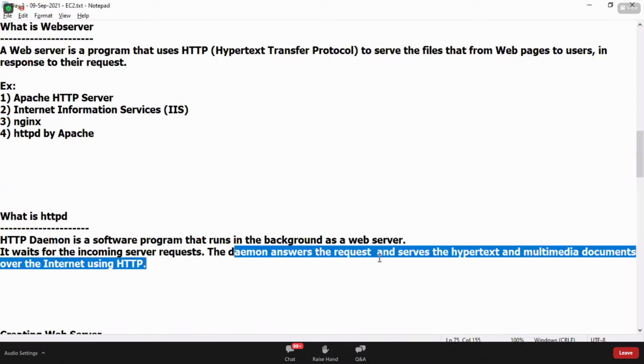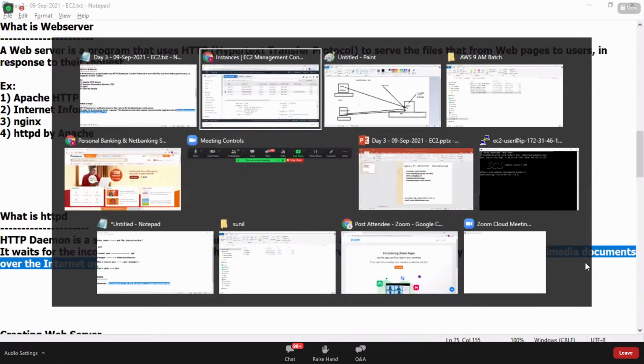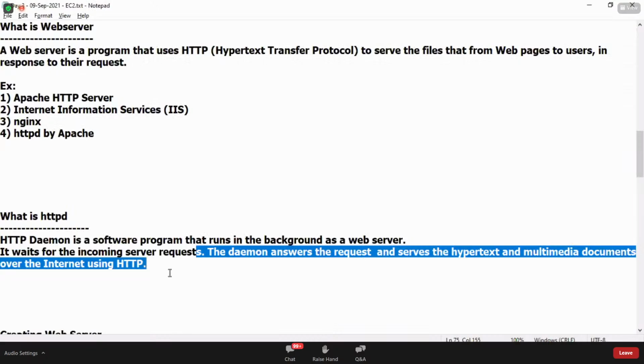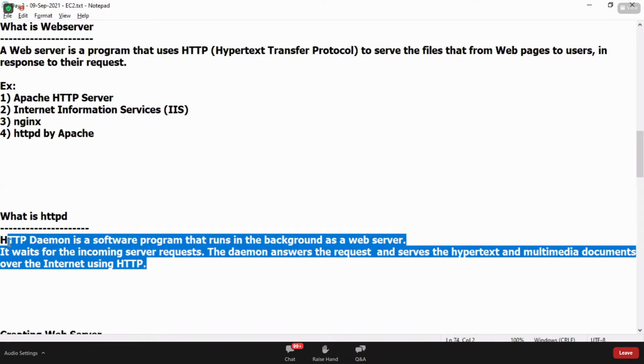The daemon answers the request by serving HTTP text or multimedia documents, videos, images. So the HTTPD takes the request, and in response, it serves the multimedia documents over the HTTP protocol. That's it, as simple as that. Now let's go ahead and install HTTPD on this Linux machine so that it becomes a web server.